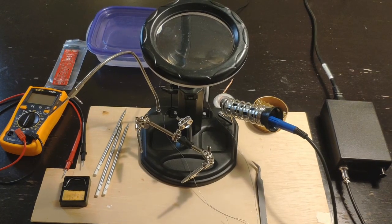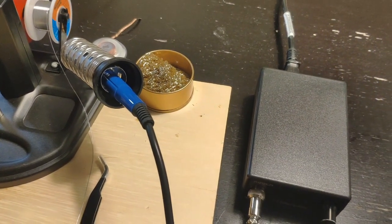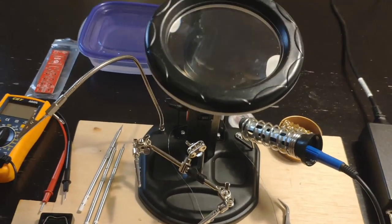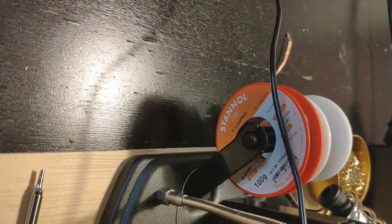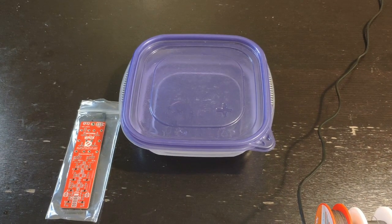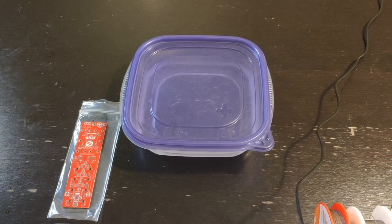So what do you say? Should we get to soldering? Let's go. This is our setup for this project. We have the KSGER T12 soldering iron. We have some steel wool to clean the soldering iron tip. We have a pair of precision tweezers. We have this PCB holder with a magnifying glass, and a few T12 tips. The solder we're using is a Stenyl HS10 60/40 lead-zinc mix. The first thing we're going to do is give the PCB a bath in isopropanol alcohol to make sure any grime and grease is cleared off.